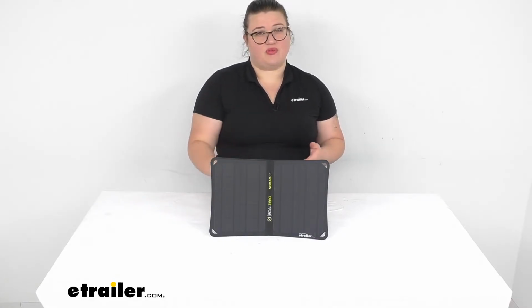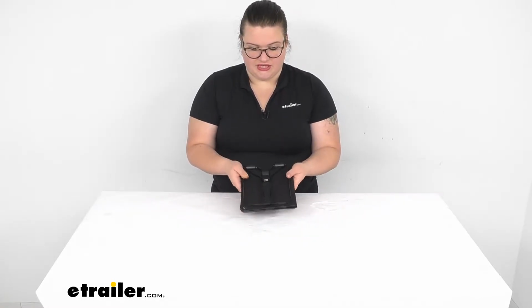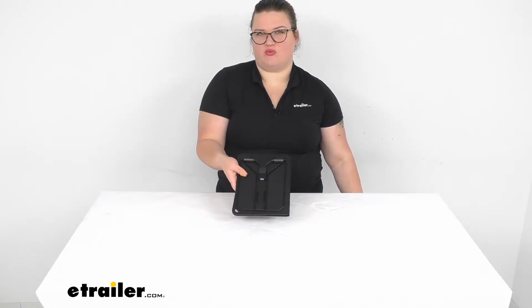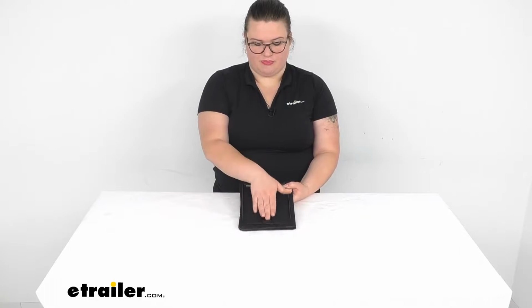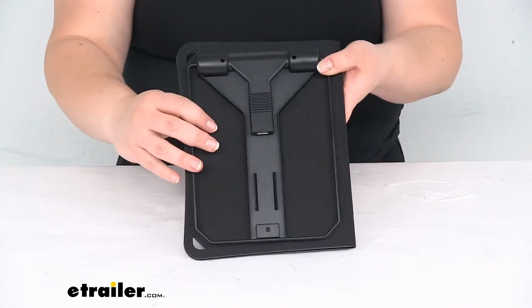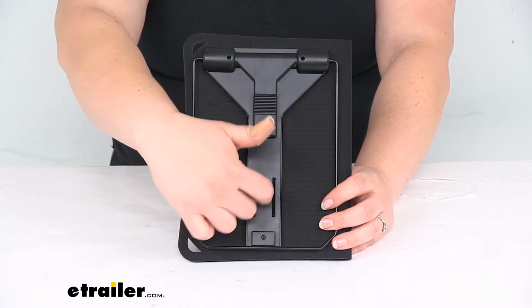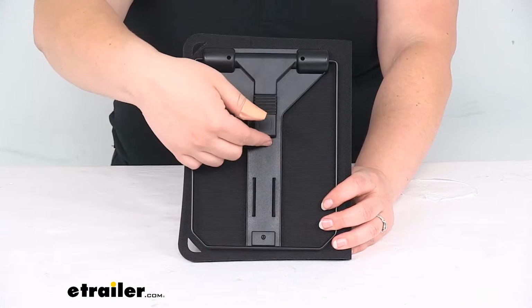It does not come with one of the battery packs, but you can find several different options here at etrailer.com. I would suggest getting the Flip 12. The reason being that it can fit into this little slot at the back of this panel, so it works really well to just snap right on there, and then you can power your device off of that. You don't have to use that one, but it just works the best with the way that this is designed. All the other ones will plug in the same way.